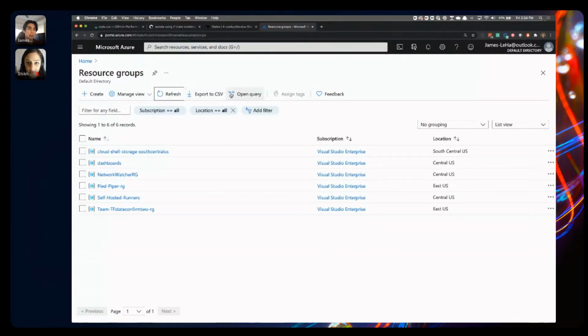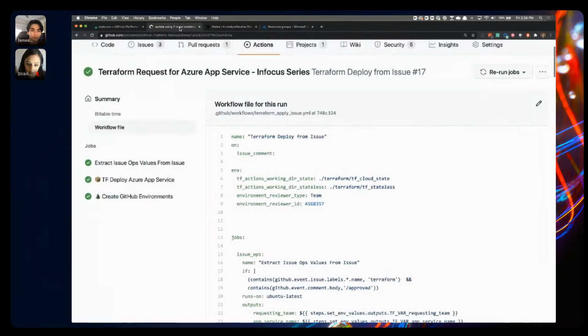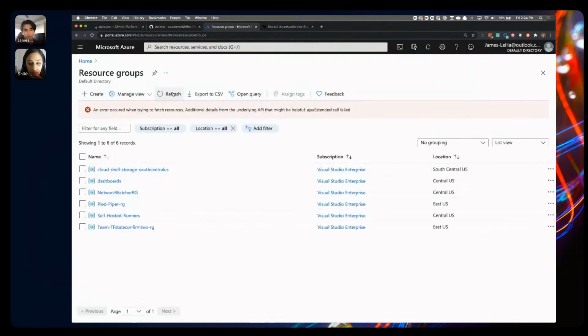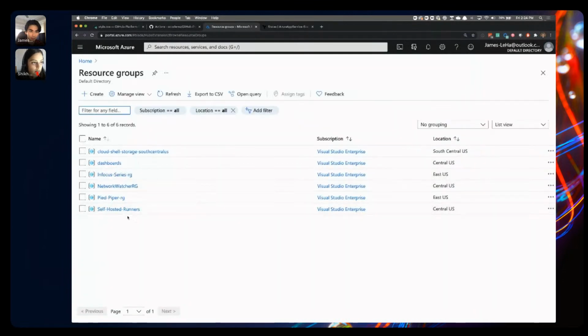Let's actually look at what happened during that process of our Terraform environment being created. All right, so we saw this GitHub action ran. We saw all green, but let's make sure what happened actually did. So I go over here to my Azure portal. I'm actually going to refresh this, and let me make sure that my resources have shown up. All right, there we go.